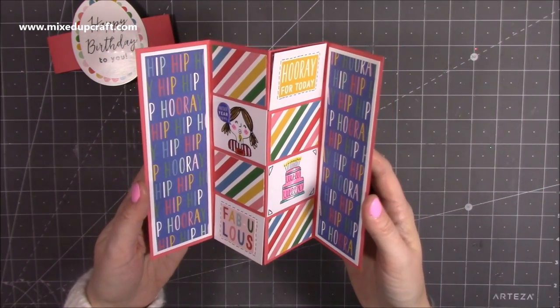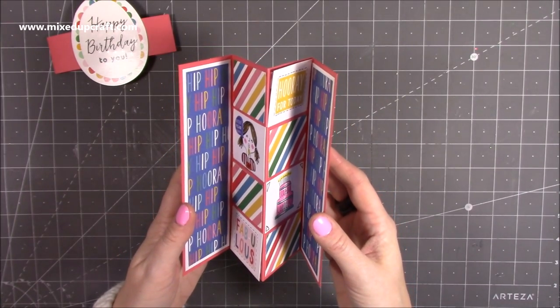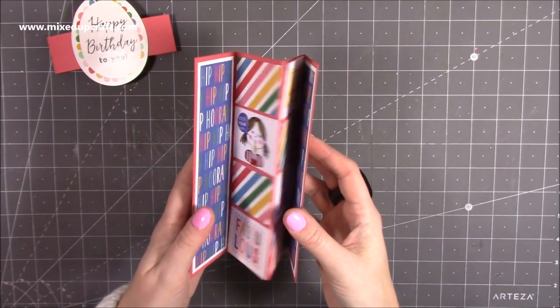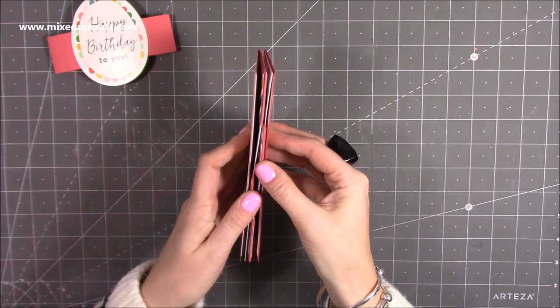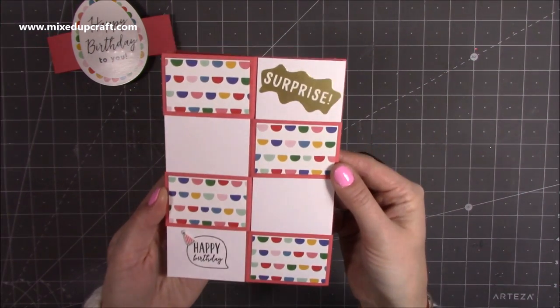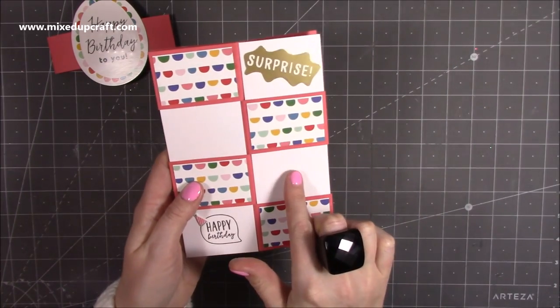But then the idea is, and this is why it's a hidden message, the one thing I would say is you want to give this to someone who is going to understand that they've got to kind of hunt for it. They've got to move this card around. So you squeeze it all together and then you pull out this section and you have a whole hidden part. And this is where I would say to write your message. So I've left these blank.